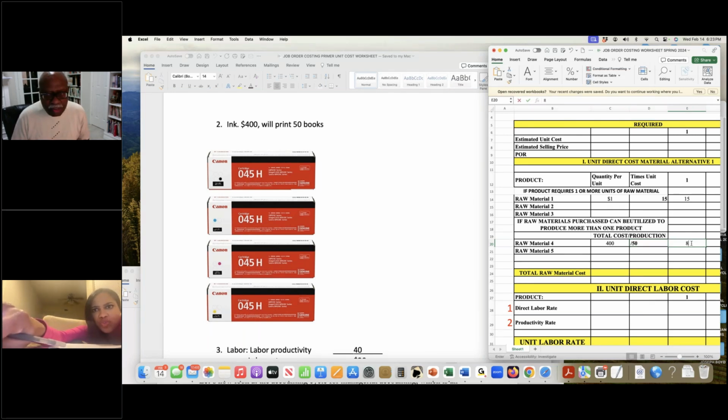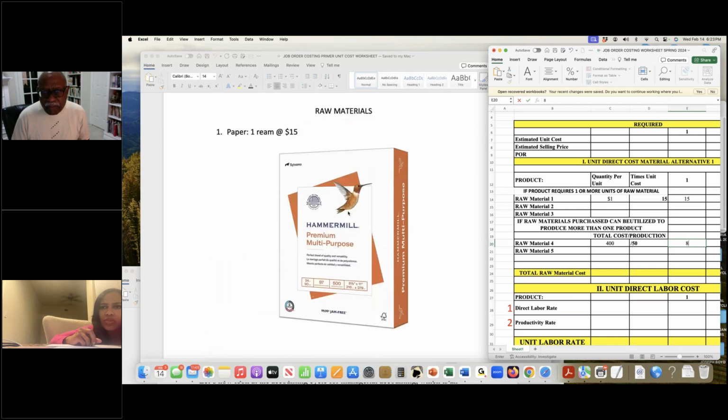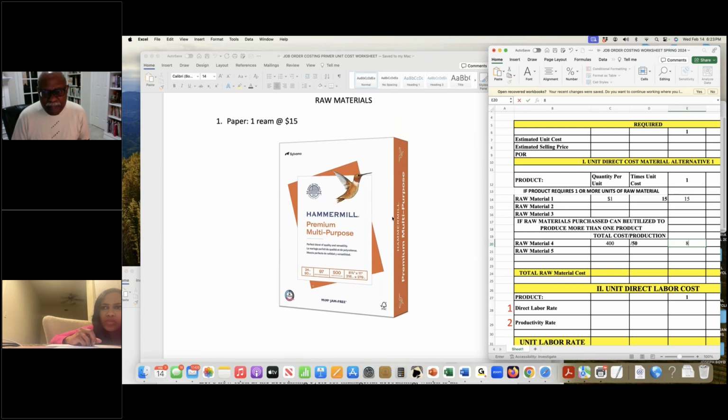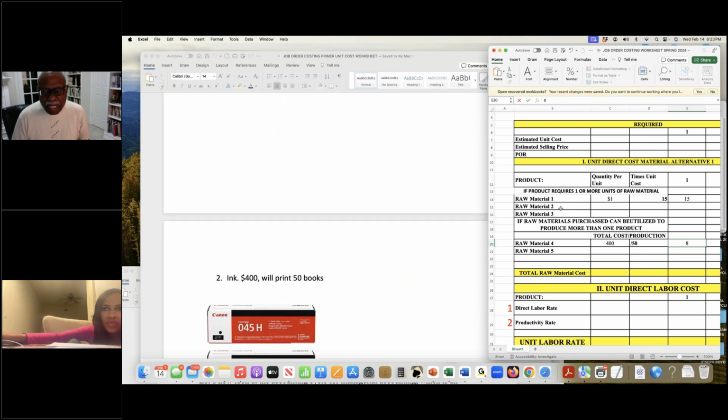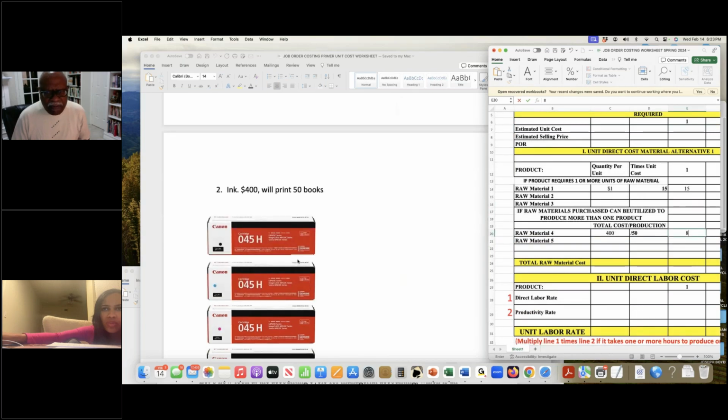Why did you put it under raw material 4? Because in raw materials 1, 2, and 3, I'm using all of this raw material in one book. It could be 2 or 3, but all the raw material is utilized. And I may have a number of those; I just have space for it. But in the situation where I have the raw material ink, but it's going to be used over 50 books, I come back, I start those at 4 and 5, and my calculation is different.